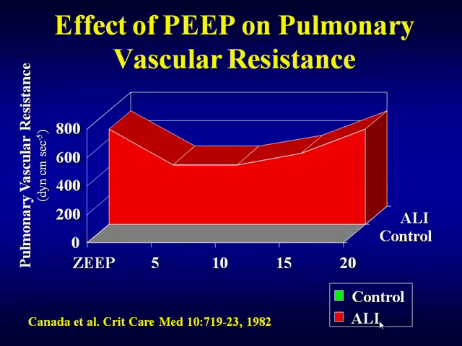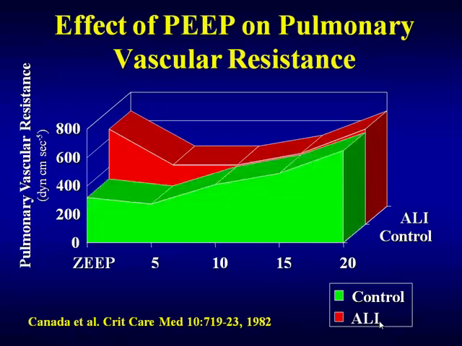What happened when they did the exact same thing on the healthy lung in the same animals? Half the animals had the left lung and half had the right lung as the injured one, so they could switch them around. What they found was that at low lung volume, the pulmonary vascular resistance of the healthy lung was half that of the diseased lung. Of course, they're healthy lungs. And as they gave a little bit of PEEP, there was a minuscule decrease, in their case not statistically significant. In my study it was significant, but I'm not showing you our data. This is probably just a little bit of opening of microatelectasis that occurs.